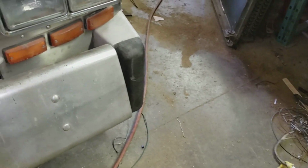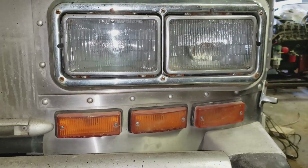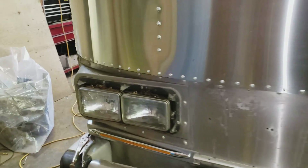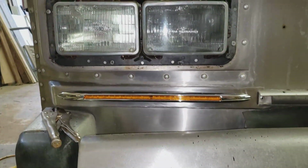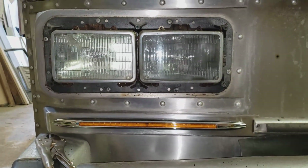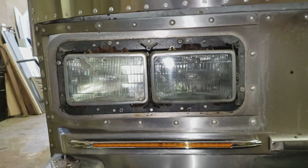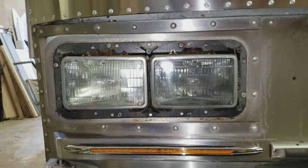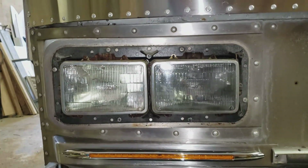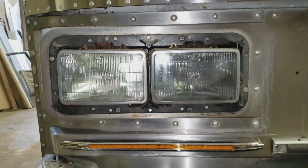And just as a quick comparison here, we're going from that to that, which I think is a huge improvement. I'm just struggling with the screws on the headlights, trying to get those rings off of there so I can change the bulbs or the sealed beams, but so far they're resisting me.